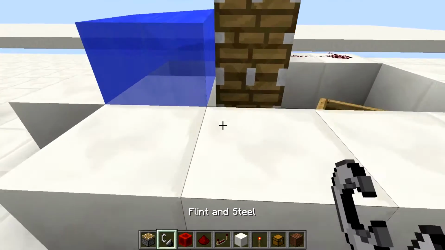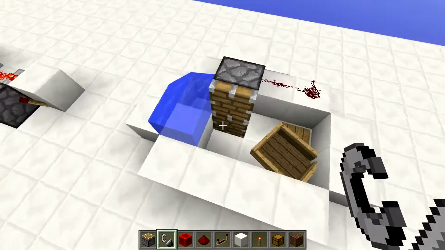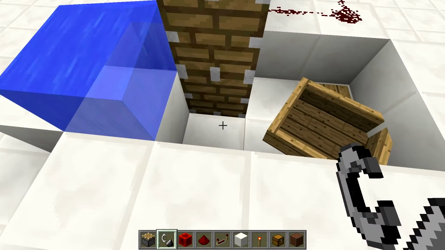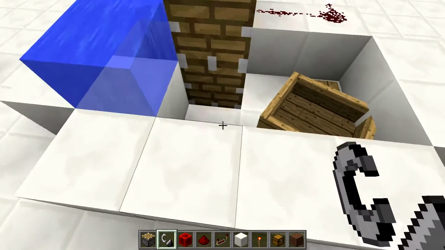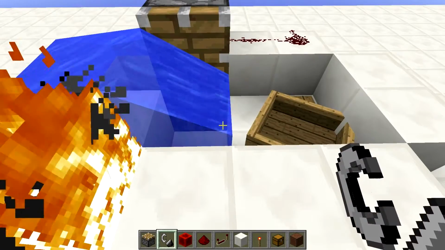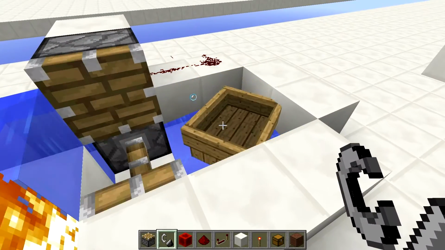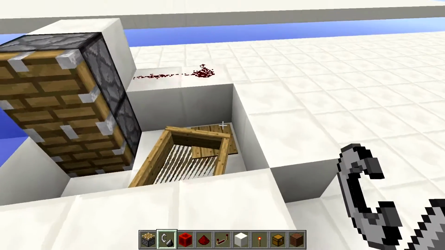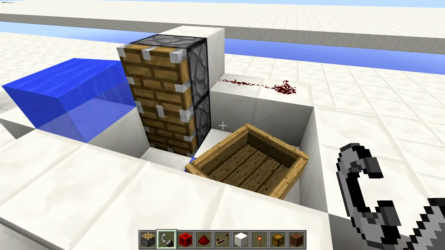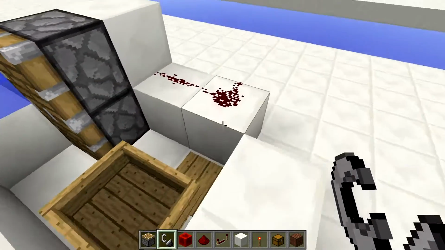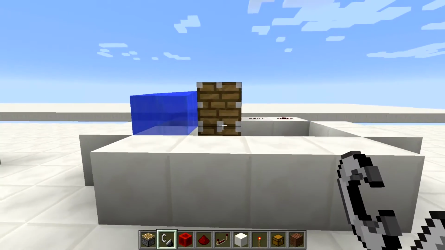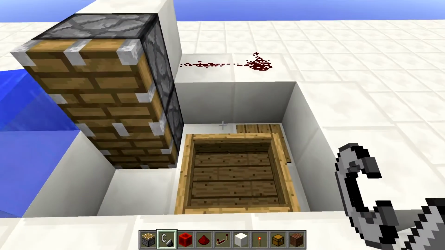It works with water flow. Normally water would flow to wherever the nearest drop is, which would be here and here. So when we update the water, it'll flow down here, push the boat off the pressure plate, and then reset itself through that. Now, this is not very commonly used nowadays, and a tutorial is on the wiki, so I'm not going to show you how to build this, but it's a pretty cool method, I think.